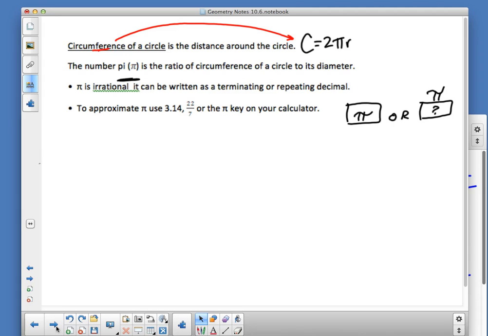Okay? Well, we could also use diameter, because two radii make a diameter. And you've got to keep in mind that we can adjust our circumference formula to be diameter times pi. One thing I want you to know about, though, is that pi is the ratio of circumference to diameter. Circumference divided by diameter gives us 3.14159. Pi is irrational. It cannot be written as a terminating or repeating decimal. It won't terminate, but we can write it that way.